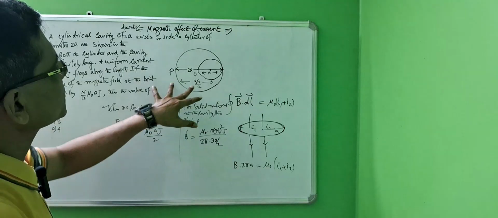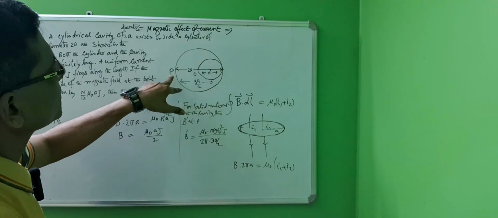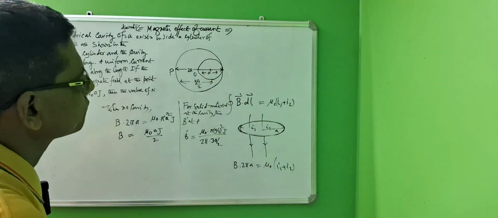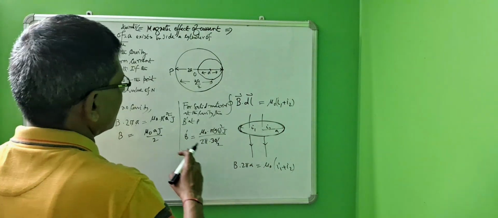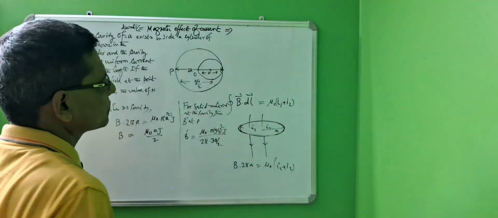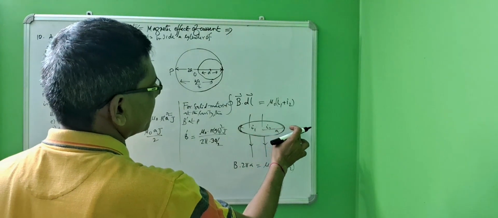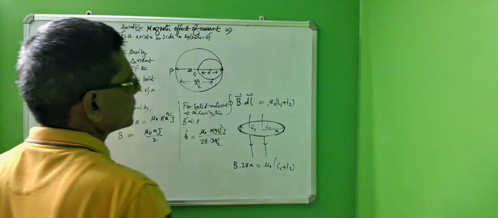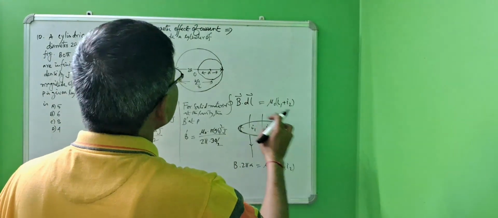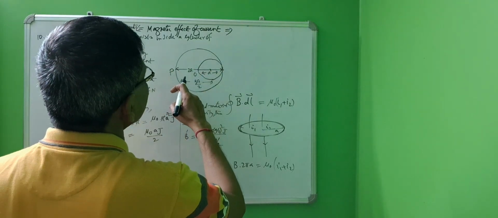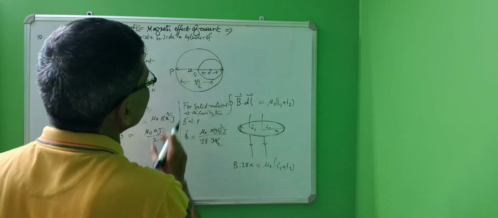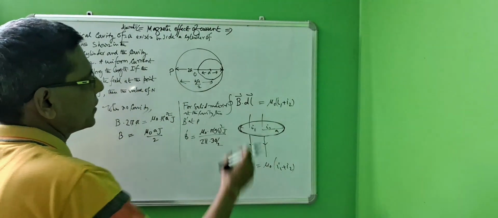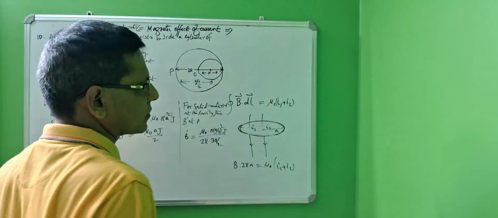So B dash equals this line integral, and we get B dash at P as this. If there is a point P here, then we have to circle this length touching P. So here is a P circling this length touching P, you get thrice A by 2 as the radius of the circular coil.